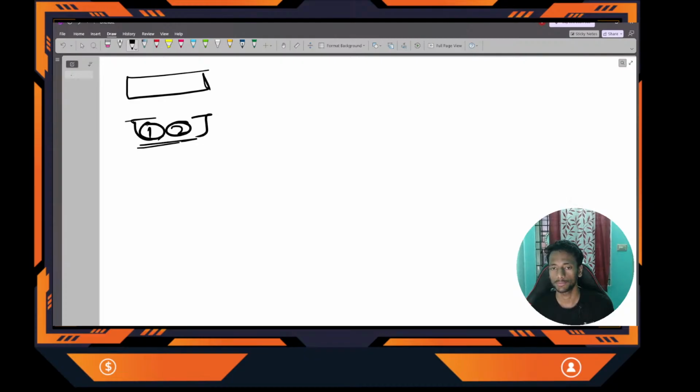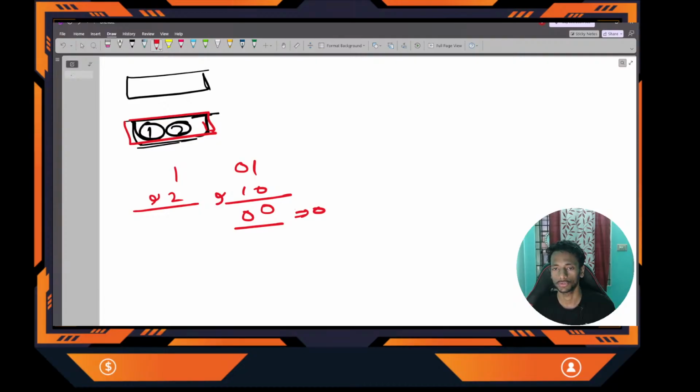So suppose I choose the subarray 1 and 2 and calculate the bitwise AND of the numbers within it. In binary, 1 is represented as 01 and 2 as 10. Doing the AND, 1 and 0 is 0, and 0 and 1 is again 0, so ultimately it will be 0. All the numbers here will be replaced with 0, 0.